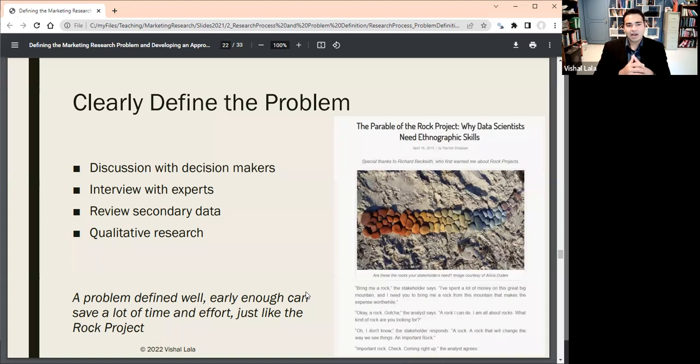For instance, many years ago, Domino's experienced a decline in customer satisfaction, and they were trying to figure out why their pizza wasn't seen as being popular anymore. They dug deeper to define the problem more clearly by having conversations with their customers and focus group interviews and so on, which ultimately led them to identify the problem for their declining sales and customer satisfaction as being a product quality issue.